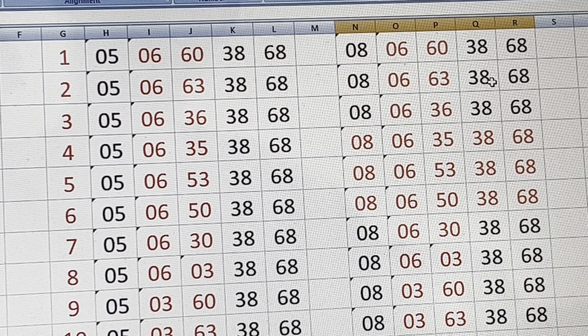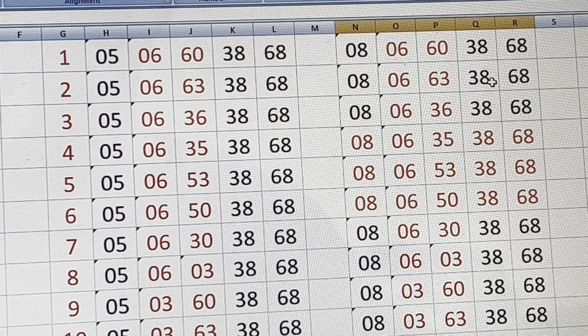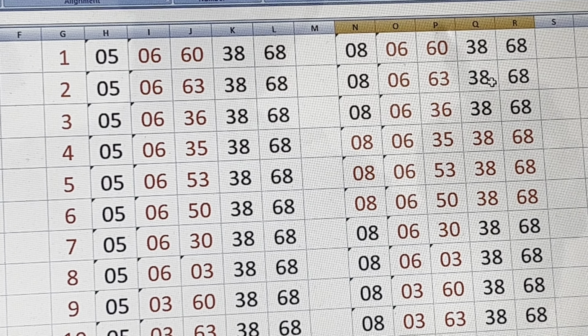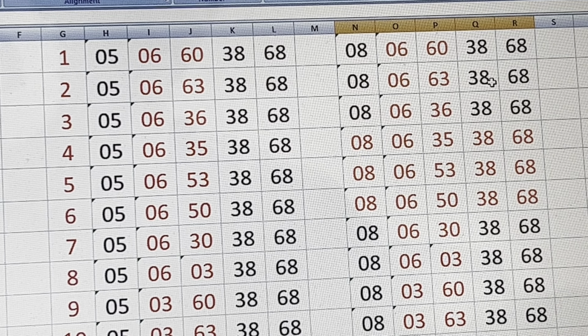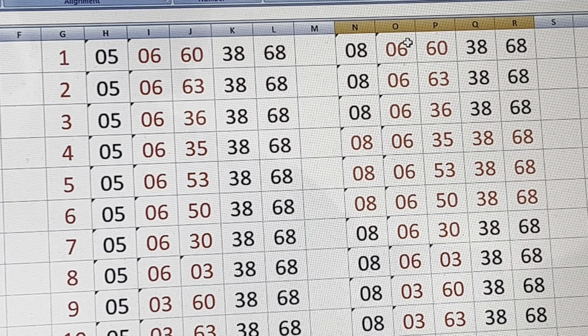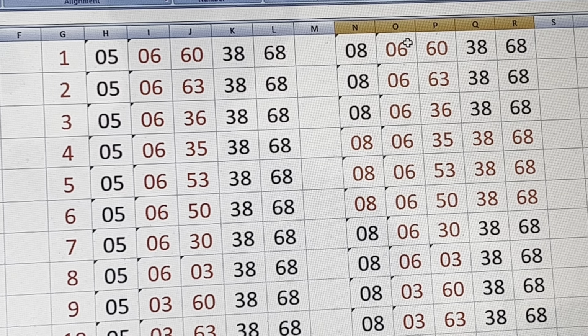So by using each digit once with this system, I eliminate these other 9 combinations from the right side. If I didn't do that, I would have 24 combinations instead of 15 combinations to use.